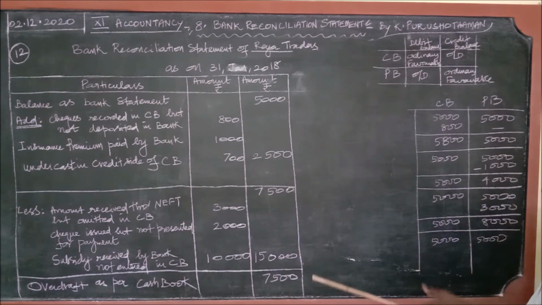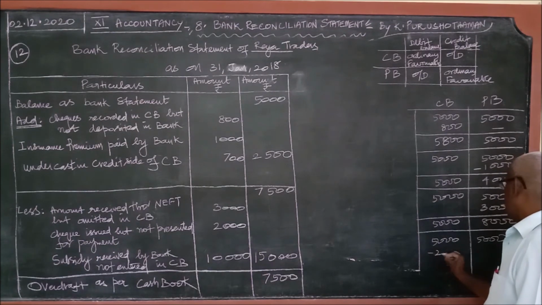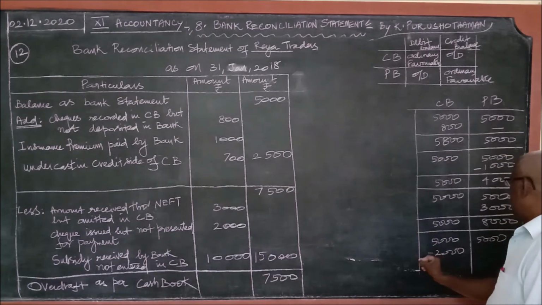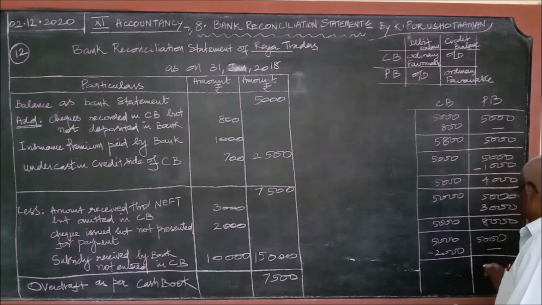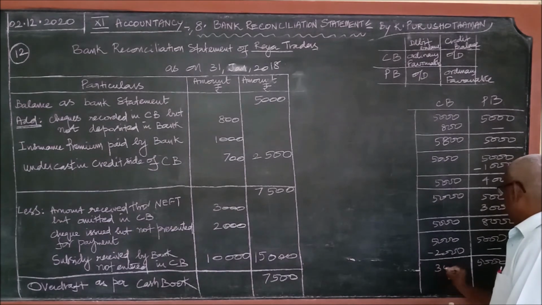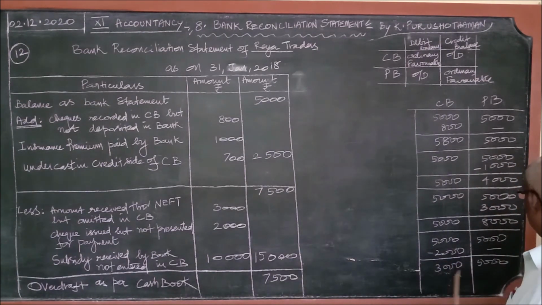But செக் இஷ்யூ பண்ணனா cash bookல the amount will be minus. பட் அதை கொண்டு போய் ப்ரெசென்ட் பண்ணாதான் இங்கே என்ன ஆகும்? பாஸ்புக்கில் அமௌண்ட் குறையும். பட் இட் இஸ் நாட் ப்ரெசென்டட். அப்போ பாஸ்புக்கில் இட் பிகம்ஸ் 5000, கேஷ் புக்கில் 3000. ரைட்டா? அப்போ வாட் ஷுட் பி டன் இன் த பாஸ்புக்? பாஸ்புக்கில் அமௌண்ட்டை ரெடியூஸ் பண்ணணும். Therefore it is minus. Then subsidy received by the bank.